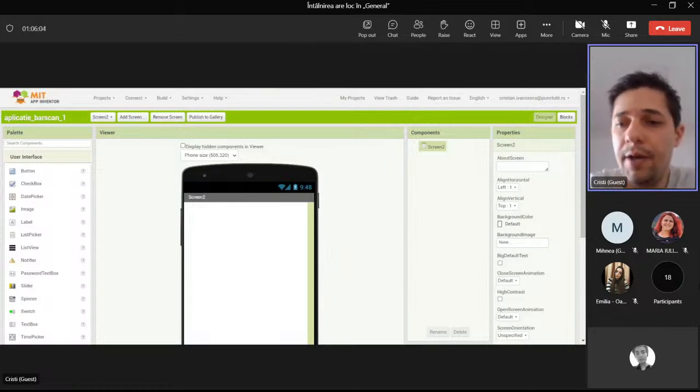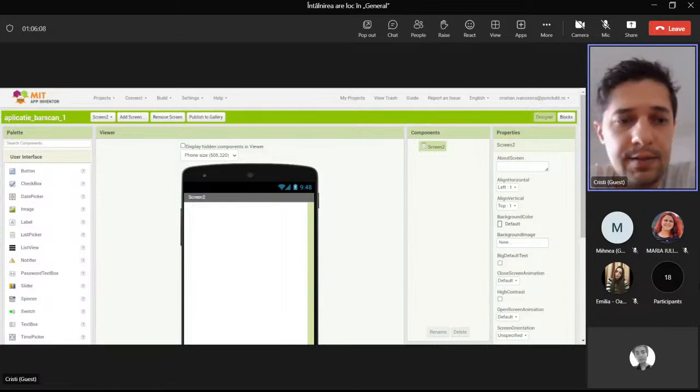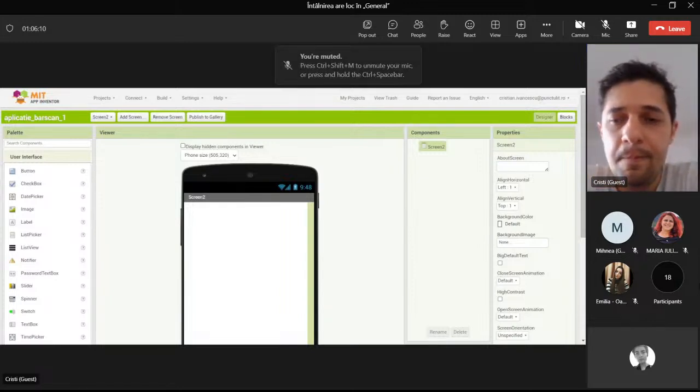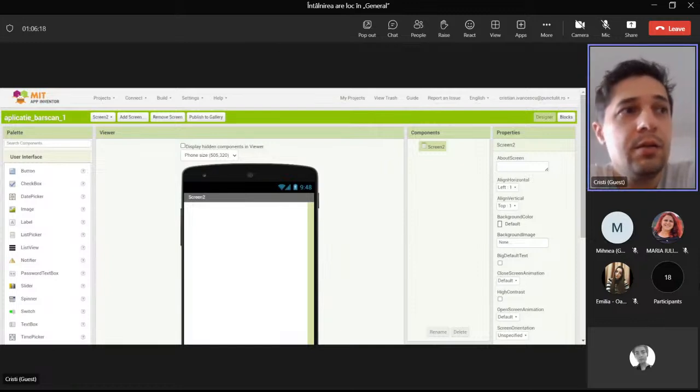Okay, someone else, if you have questions or any other ideas. Can someone tell me an example to use App Inventor in a useful way?